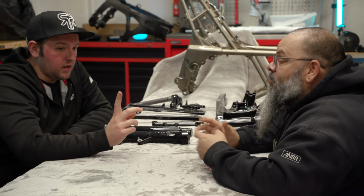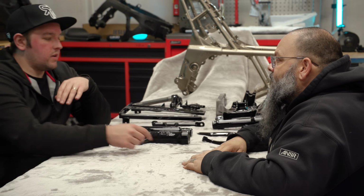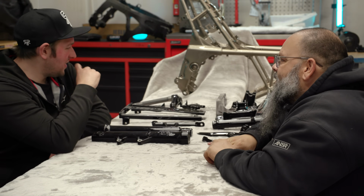Right. And to be clear, we still have a really big list of parts that we need to order for this thing. Well, there's that, and we're also going to be going back to the powder coat guys over at RTP anyway, because we have two other bikes, other machines to do. We have two entire other machines taken apart.